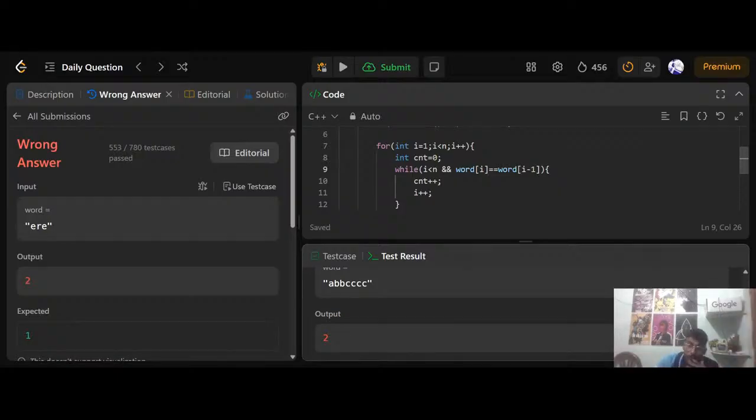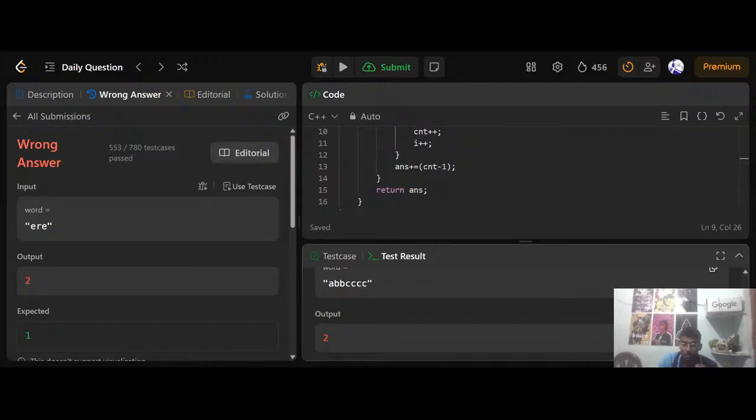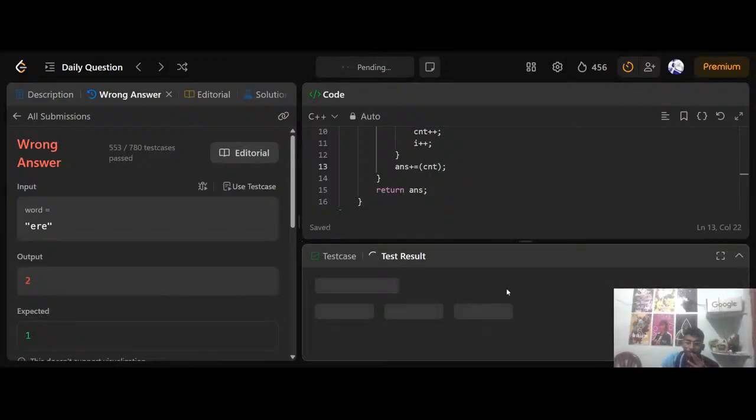Word of i minus one. For this, it was not equal, and the value of count was one. Okay, now it is working.